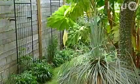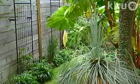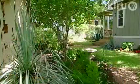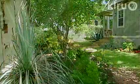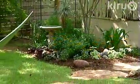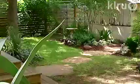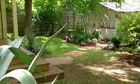Right behind the garage, we did all tropical, so we got bananas and rice paper plants, and I've got this really unusual silk floss tree, so that's kind of a strange tropical area. And then the main part of the backyard, just hangout area, and there's just little tiny gardens everywhere, so it kind of makes it fun, and also in a strange way makes it feel more spacious. People always comment that we have this big backyard, but it's really small.